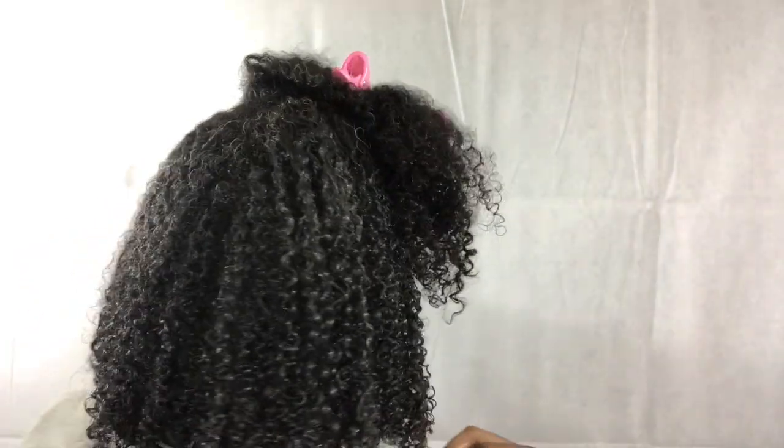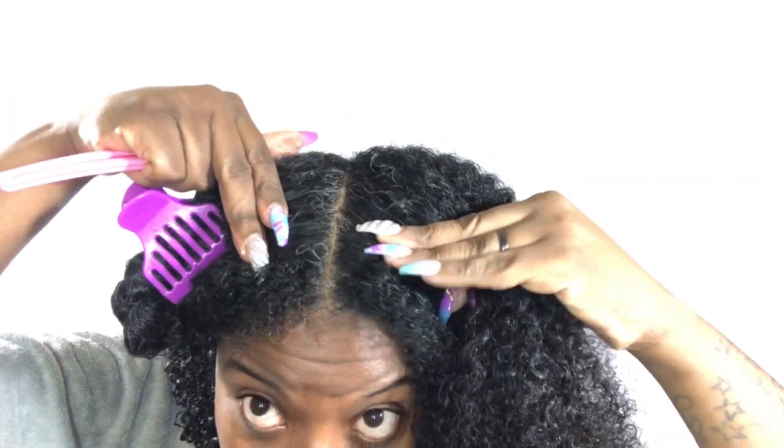Okay, I'm back. So I already started applying my gel, so I got the back half done. I washed my hair with the shampoo while it was in the twists. The reason I did that is because I didn't want my hair to retangle back up. So that's the purpose of washing your hair in twists. You can wash your hair in twists, because my scalp is very clean, as you can see. I washed it while I was twisted.